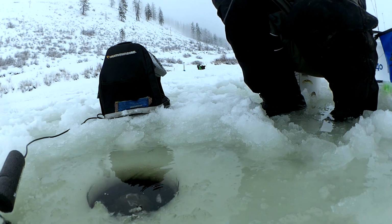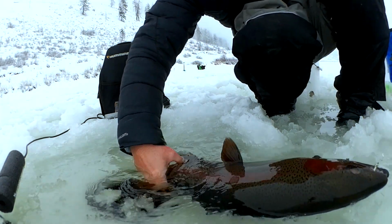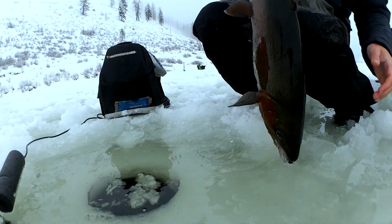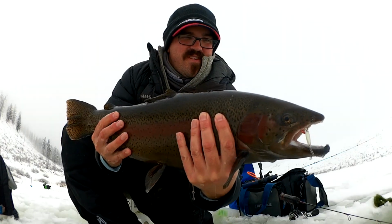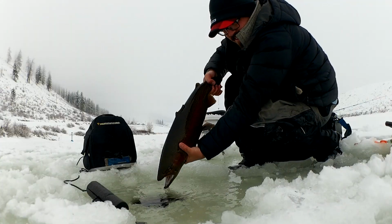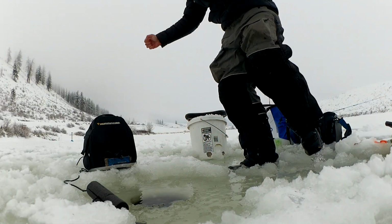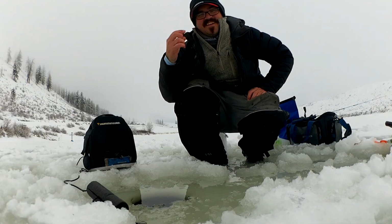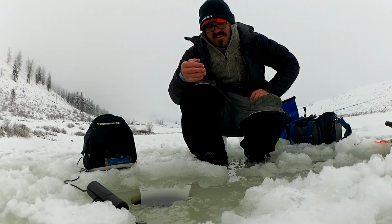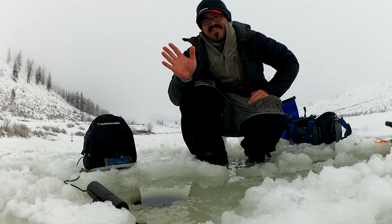Now I'm fighting him in the leader. Holy smokes, look at the size of that rainbow. Oh my god. That is awesome. Back down the hole. There he goes. Woo! Yes, that's what I tell you, man. Small lures, just a plain little Swedish Pimple, just caught a massive rainbow. Don't need anything fancy.